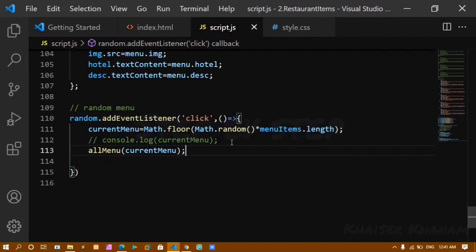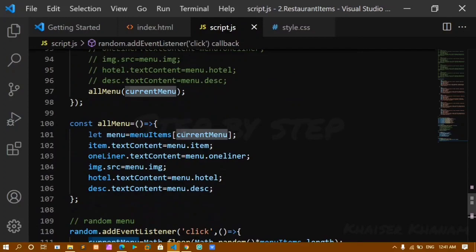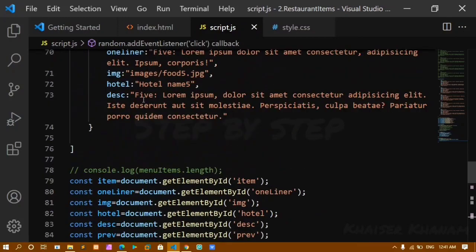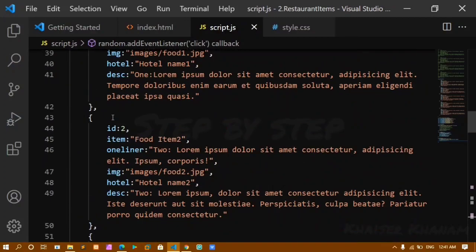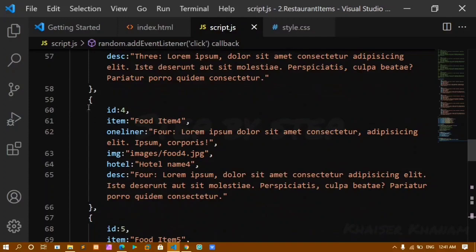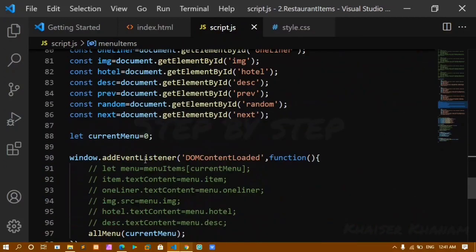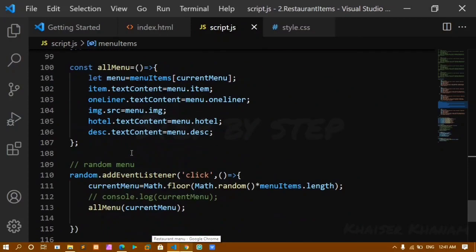Suppose I am having 3 here, this function will come here and it will give 3 here. It will give array index 3, 0, 1, 2 and 3. This data will be printed inside my website. Okay, this is how it works.